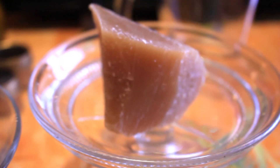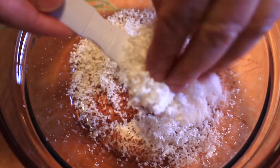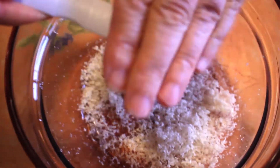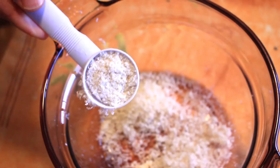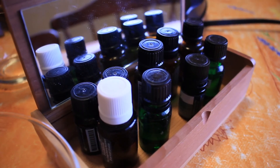The next ingredient is beeswax. I got a big chunk here and I just grated it. We're going to use beeswax to harden the lip balm. And then the last ingredient we're going to use is essential oils — I brought quite a few out here and you can totally choose the flavor that you like. I'm going to use peppermint, so we're going to have that chocolate peppermint combination on our lips, which is wonderful. But you could use rosemary or lavender or any essential oil — just make sure it's a high quality essential oil.